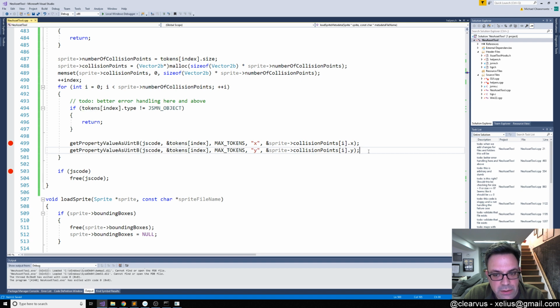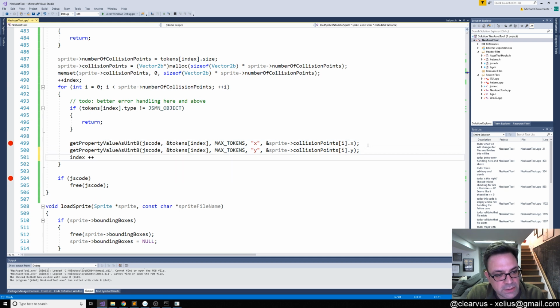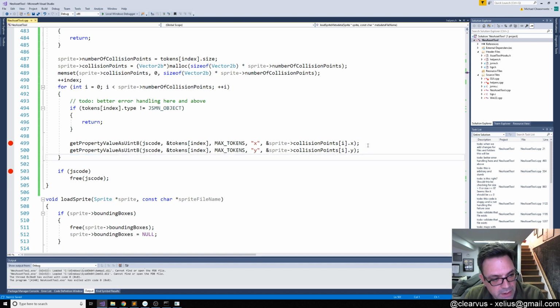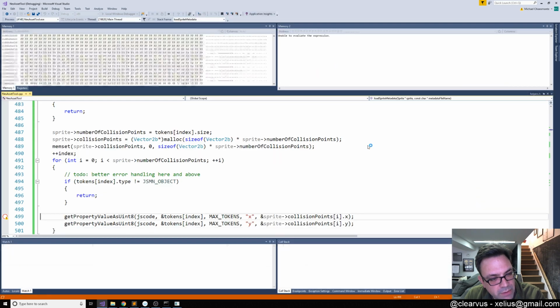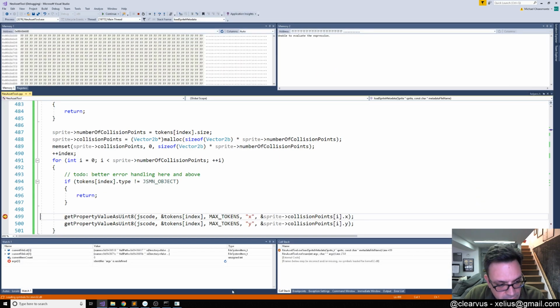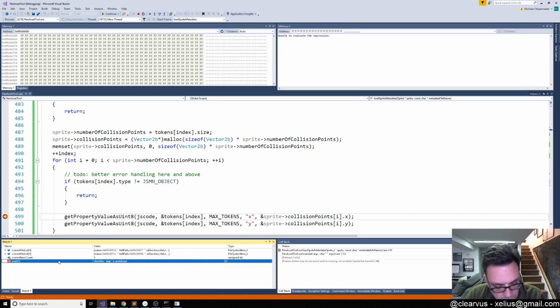Okay, so that's that. And then what we actually want to do, I believe, is we want to say index plus equals. Well, let's see what the object looks like, because I believe that's just going to have the size of the whole object in the buffer.